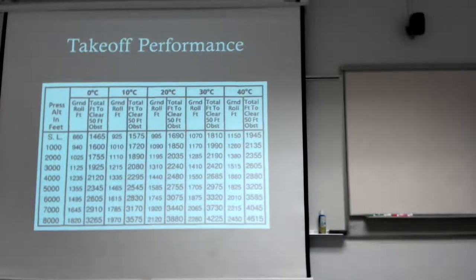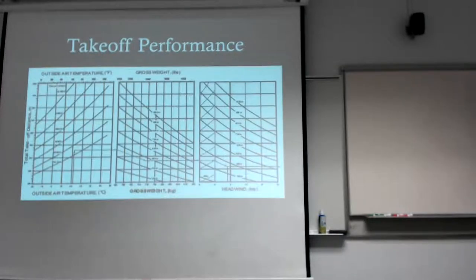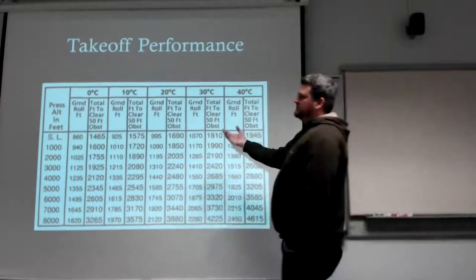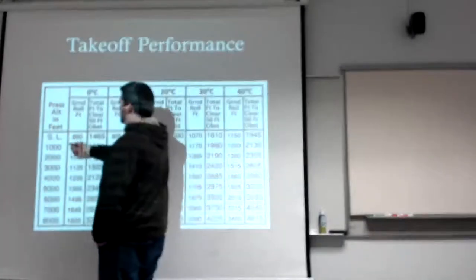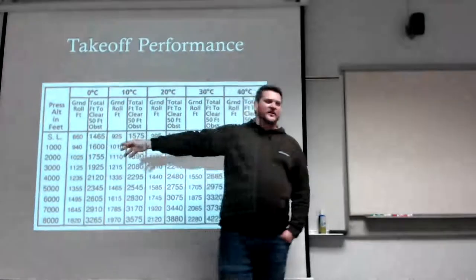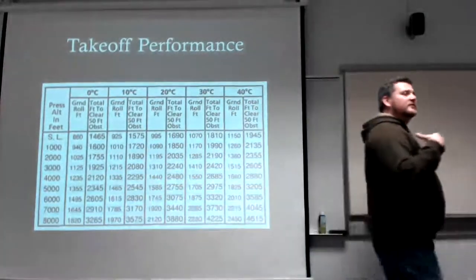Again, though, the nice thing with these ones, what do you not have to do with these? Be precise. The word I used before, if anyone remembers what it is. Interpolate. What do you have to do on these ones? Interpolate. What if you're taking off at 500 feet? You probably want to interpolate anywhere in between there. Sea level, we're at 137 feet. I would just go with the numbers on there.